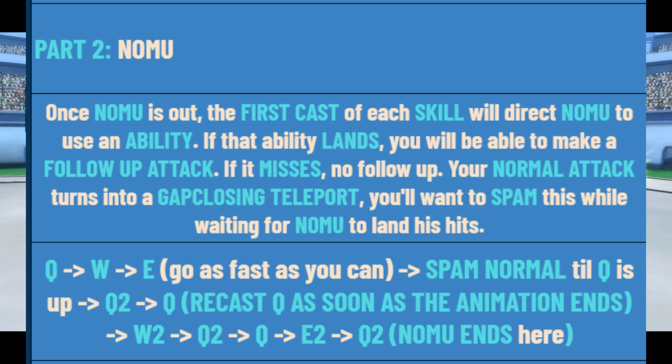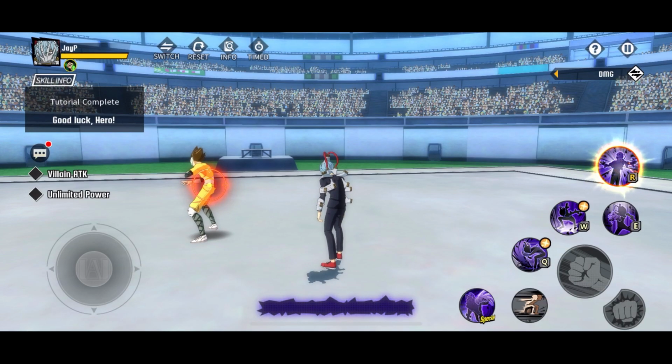And then by the time you come out of that animation, you do Q again, right? So that Nomu is queuing while you do E2, right? And then hopefully by the time that you're done doing E2, Nomu will have done Q1, right? And then you will be able to push 1 more Q2 before he leaves. Super confusing, I know, I'm sorry, but that is the way that it is.